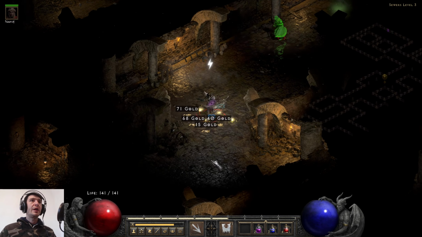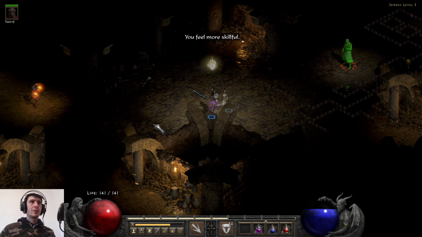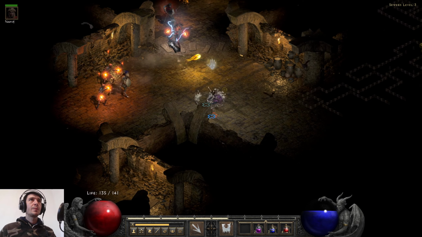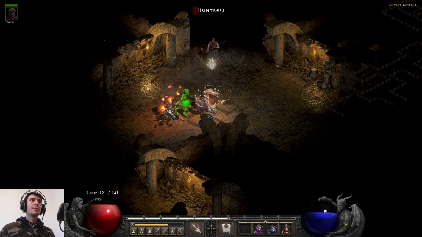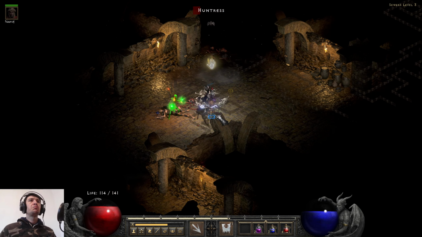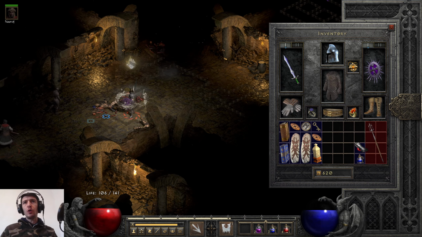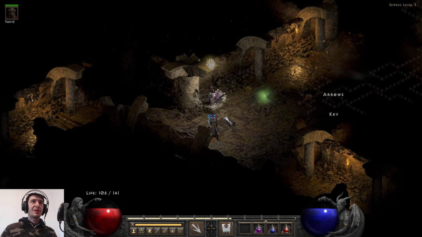Nope. Okay, so you leveled up, which is good. Flawless? No, flawed. Yeah, flawed Ruby. I was going to say flawless, that's a stretch.